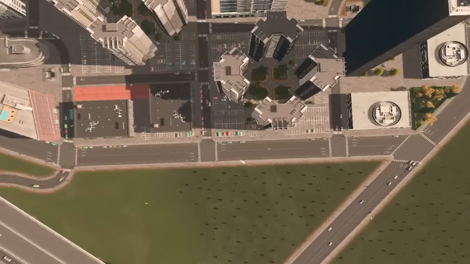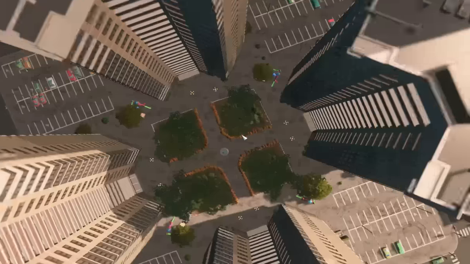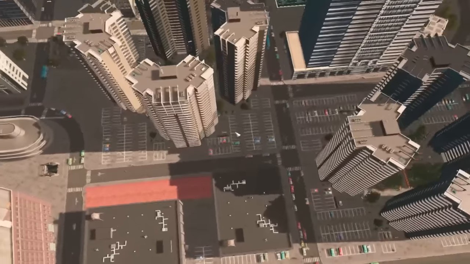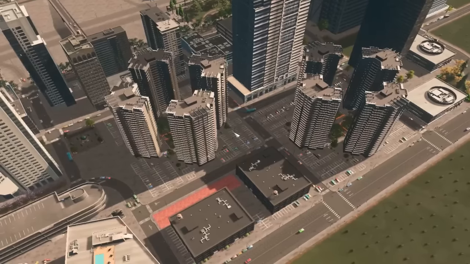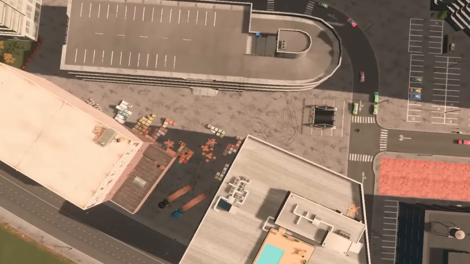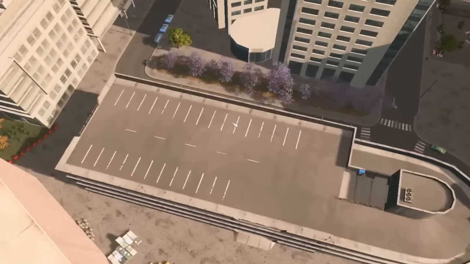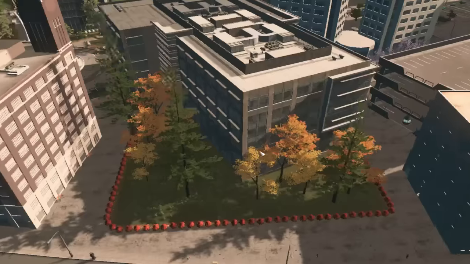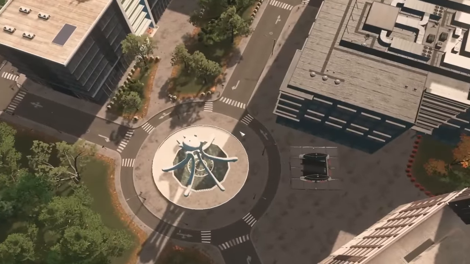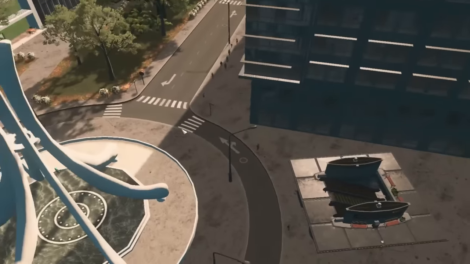But the detail that I put in here is pretty nice. Down here I have this little central park area between these two, I don't want to call them projects, but I don't know if that would be a term. Some boxes and stuff back here, putting some trees in over here, more trees over here, making everything look not so concrete. We have the metro station over here.